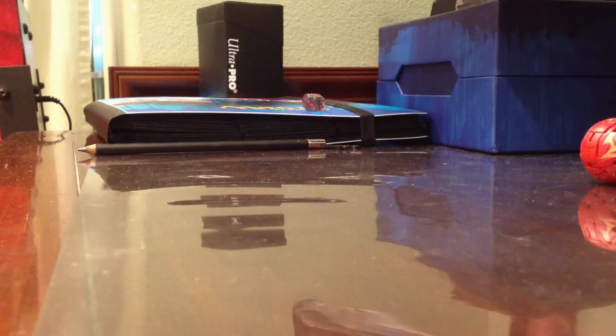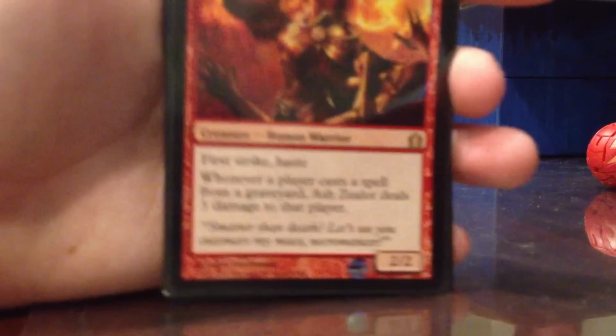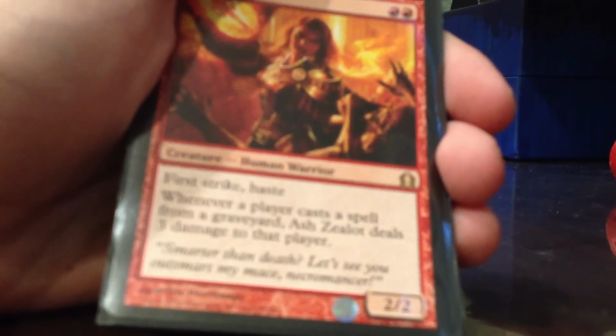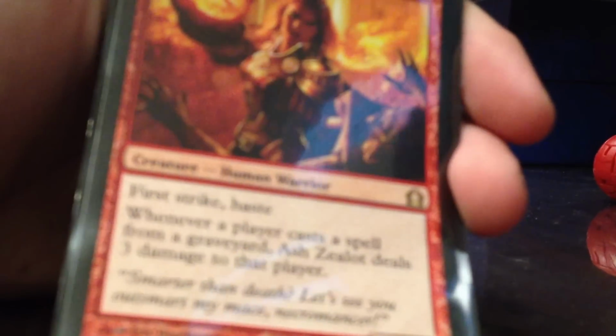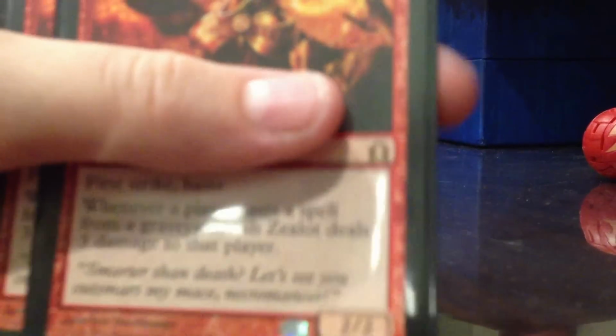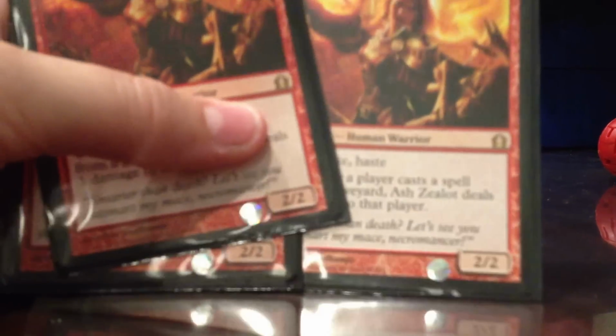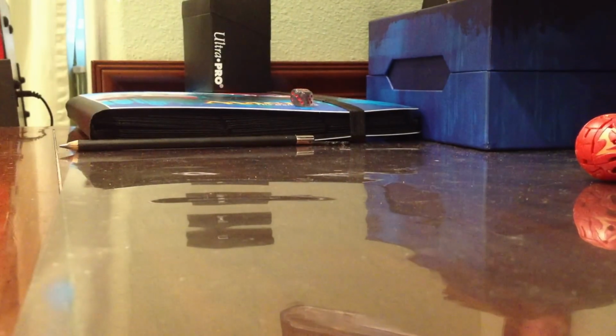Next, we do finally go to the 2-drops. We have Rakdos Firebrand... Astuliets, which is a human warrior for 2 red, and it has first strike and haste, which is really good. And whenever a player casts a spell from a graveyard, it deals 3 damage to that player. So we can side out our Dryad Militants if we want them to get dealt a bunch of damage, if we just want to punish them for playing flashback.